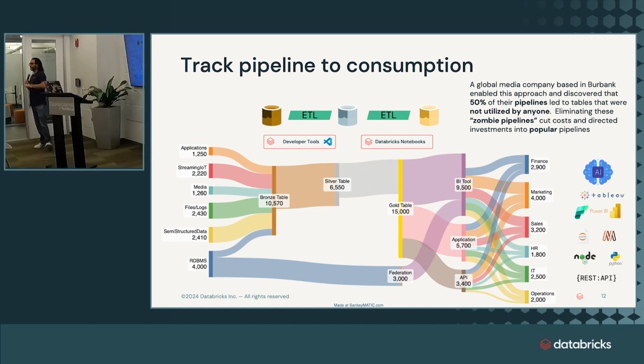We had a customer say, we want to do a migration, but we believe that people only consume 50% or less of the data. We just don't know which 50% that is, but we think we can optimize our migration. And so they implemented this. They did find that 50% of their pipelines led to tables nobody consumed. So they cut their migration in half, and then they had a prioritized list. Here are our most popular data sources. They went back to the business and said, here's your prioritized list of what you consumed. They brought the receipts. So now they have buy-in, right? So now everyone's bought in, everyone wants to migrate, and they accelerated much faster.